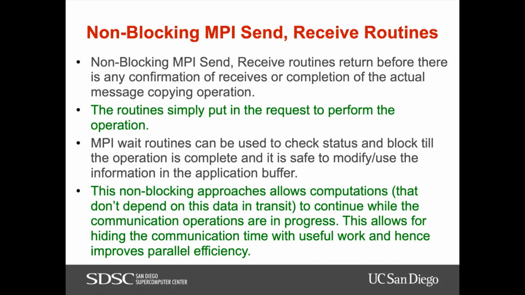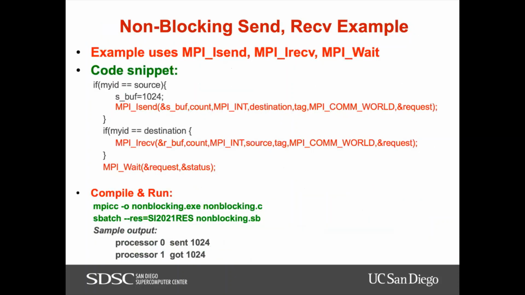And this is true of a lot of weather codes, for example, or the earthquake codes. All of them have this sort of situation where they're big domains, you can do a lot of work, and the send receive can be completely hidden behind the compute. And you'll get near perfect scaling in those sort of codes. And these are the codes that run at like 64,000 cores or whatever, huge numbers, because you're essentially hiding the communication.